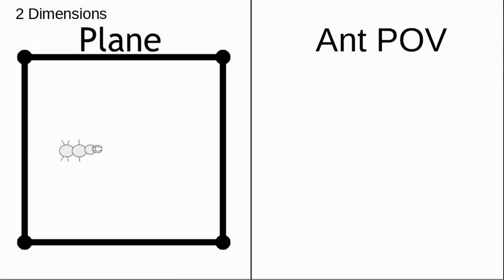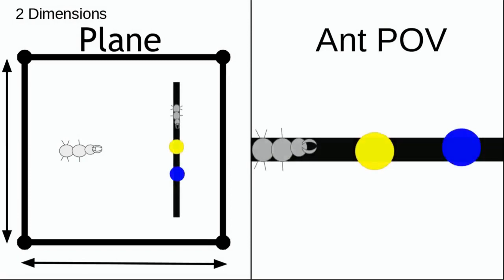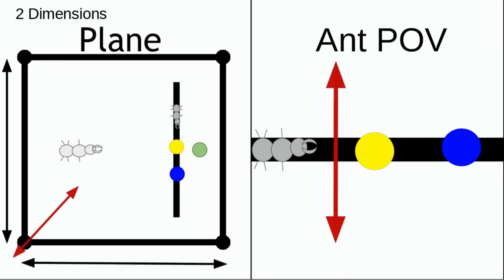But if you instead were an ant on a two-dimensional plane, you can now move left, right, forward, and backward. If there was that one-dimensional ant and dots from earlier on a line in front of you, you can see the one-dimensional ant, the yellow dot, and the blue dot, whereas that one-dimensional ant on that line wouldn't be able to see the blue dot. However, you, as an ant on a two-dimensional plane, can't see a green dot past that line unless you are on the other side of it. As a two-dimensional ant, you could never be able to comprehend going up and down because you are two-dimensional.